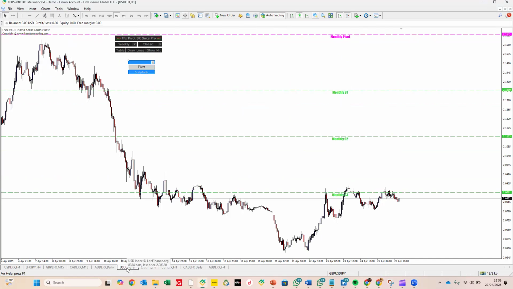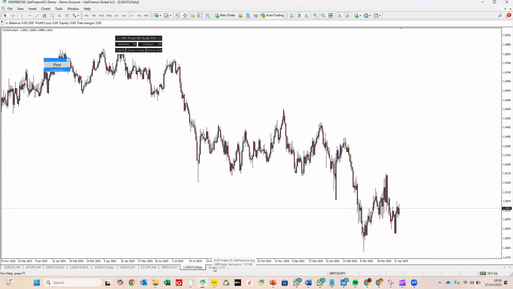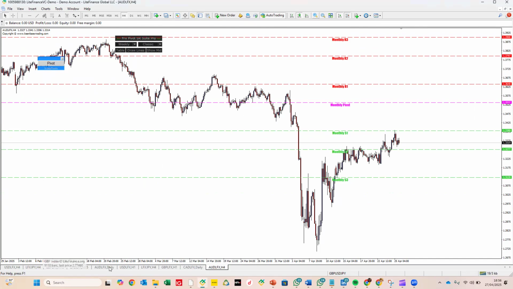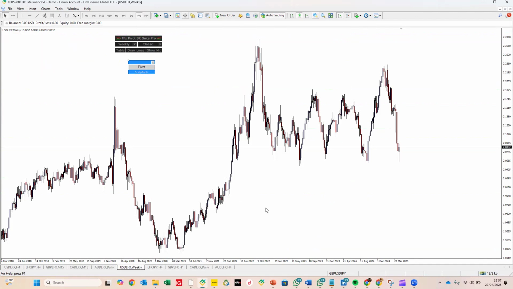So we're going to be starting with the dollar index. As you can see, I have about 5 charts open: dollar index, yen index, pound index, CAD index, and so on. This one is the same thing I have here, the only difference is that it has indicators, and I wouldn't want that to cause traders to be asking me for this and that. That's why I'm going to be using a very plain chart. So we are going to be starting from the weekly time frame.